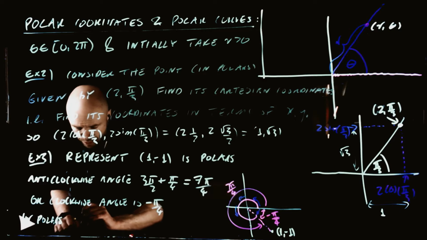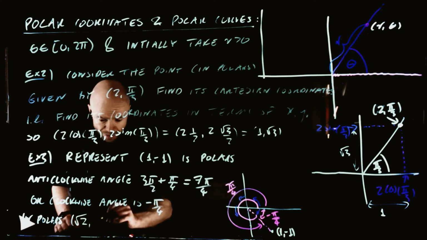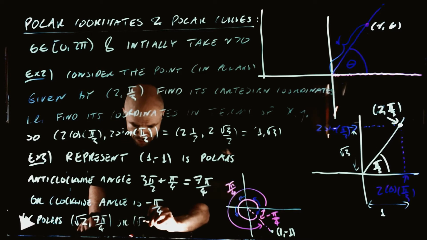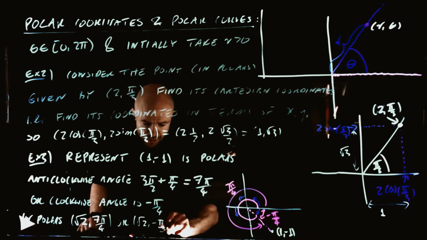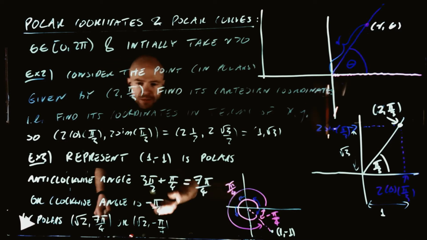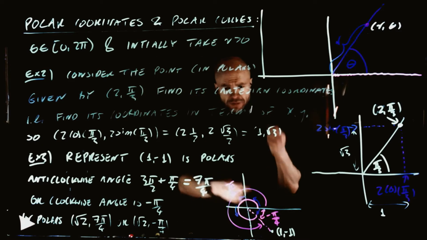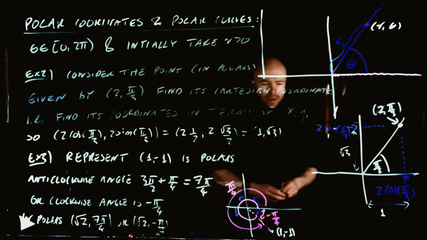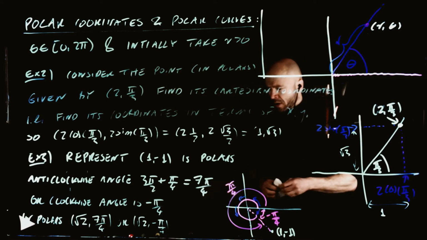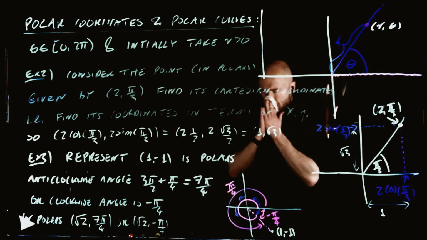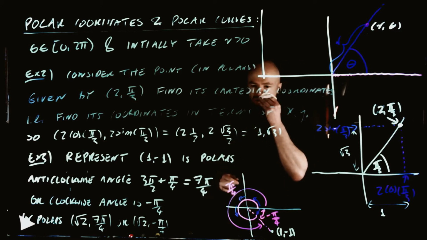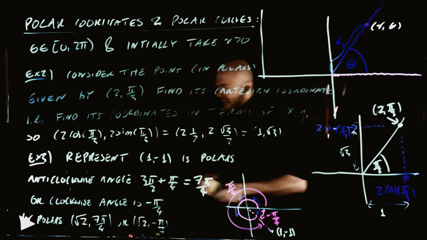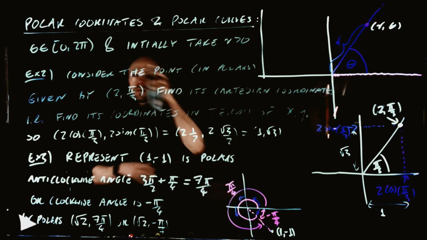Okay, cool. So in polars we have square root of 2, and then if we choose the anti-clockwise angle, we can write it like this, or we can write square root of 2 and minus pi over 4. It's perfectly unambiguous to do this, because we know that with a positive angle we're going anti-clockwise, and we know what it means when we have a negative angle. So these two things mean exactly the same thing, and it's completely unambiguous. All right. Everybody happy so far with this? Yep. So this is how we go backwards and forwards between these.